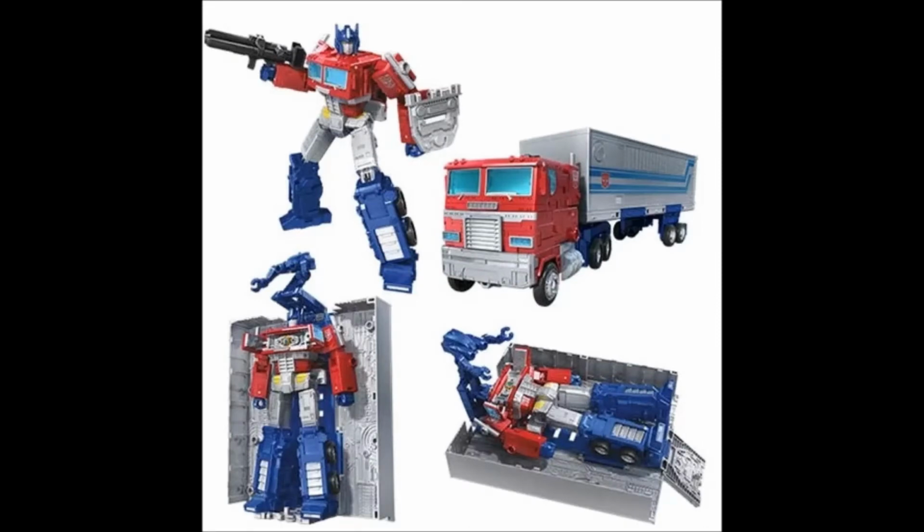All right, so first up, we've got the Leader Class Optimus Prime, and this thing is gorgeous. This is the Optimus Prime toy I've been personally looking for a while. Very G1. It's got the trailer. This looks like a scaled-down version of the Masterpiece. Of course, it's not going to be as detailed, but it's definitely far superior than the Voyager that we got in Siege. So, I cannot wait for this figure, and you know they're going to do a Nemesis Prime version, and I'm going to buy that too.